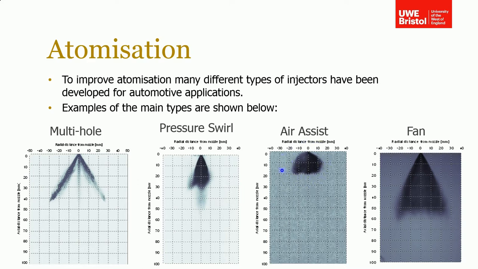Another approach is Air Assist, which to my knowledge isn't used anymore in the automotive industry. It uses a separate compressed air system to inject air along with the fuel, using the energy of that injected air to strip and shred the liquid fuel and help atomize it. The inefficiencies of having that separate system on board mean it's not worth it, although this is kind of how it's done in aviation, where some of the air through the nozzle helps assist atomization. The final type is a fan injector, basically a slit producing a thin fan shape, but this isn't widely used — mainly multi-hole or some derivation of the pressure swirl technique using slightly different geometries.